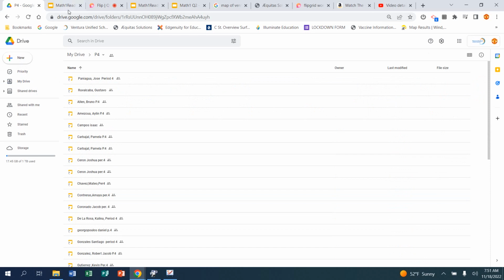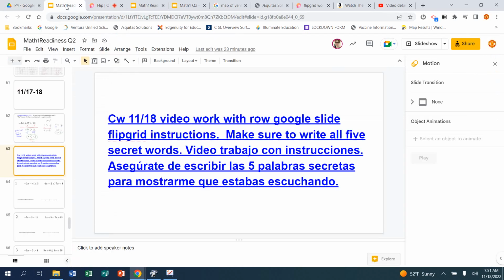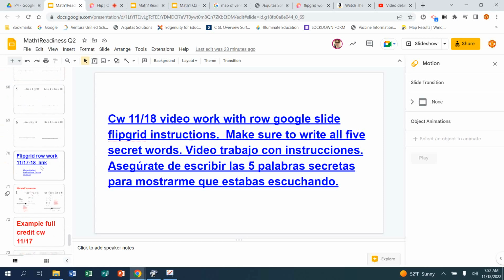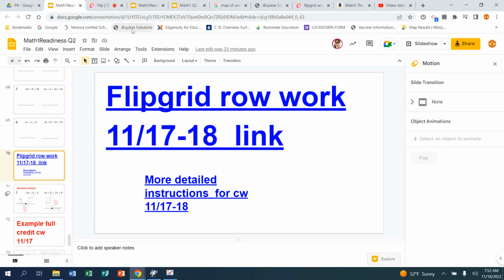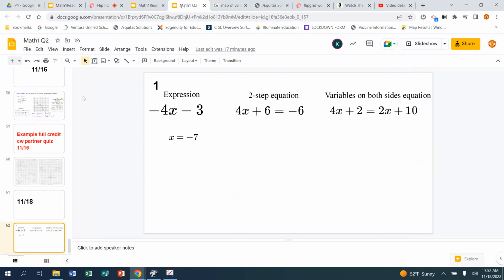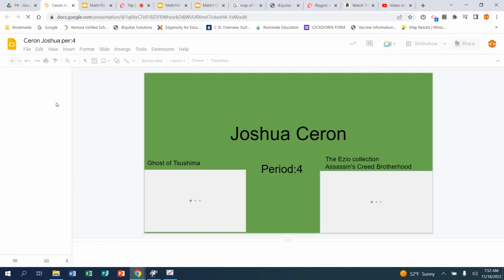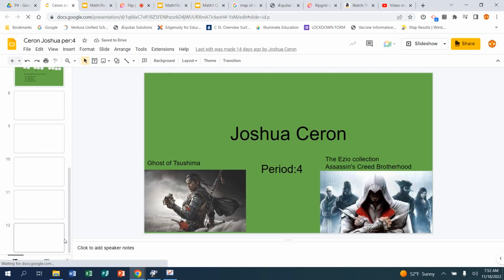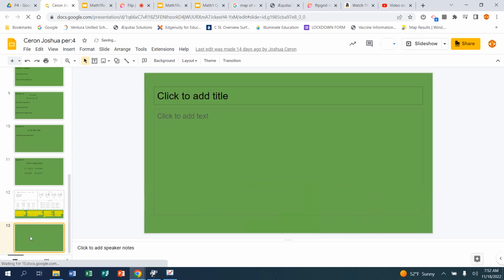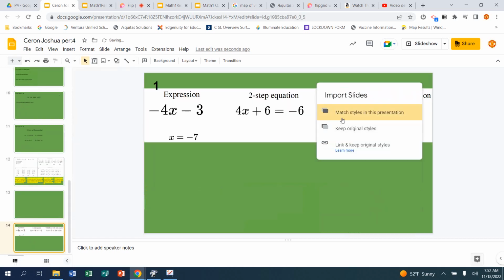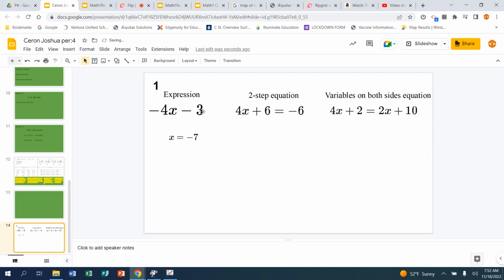And then when you're done, I want you to pick the best one out of your row, or if you've worked together as a row on one, I'm going to have you Flipgrid it. So I want you to practice using Flipgrid. So I'm going to show you real quick what you're going to do when you click on the Flipgrid link today. So after you've gone to the class slides and copied that onto your own, I'll just show you a little example. You're going to copy that onto the bottom of your own, and then you're going to use the tools of Google Slides to solve it.